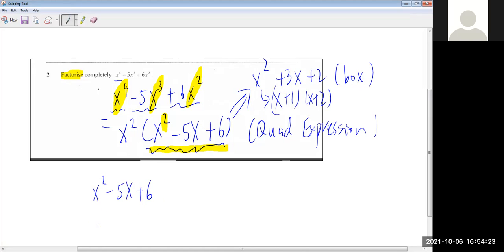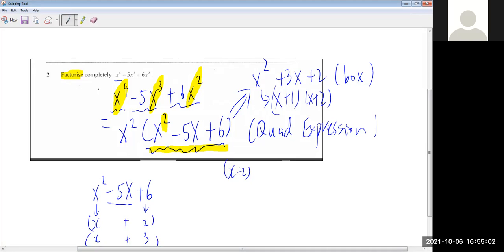Like I say, how do you get x squared? The only way to get x squared is x times x, right? Then how do you get plus 6? 2 times 3. You're right. But I want you to bear in mind, your ultimate goal is to get minus 5x. So let's say you pick x plus 2, which is here. Let's say you want to pick these two.